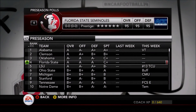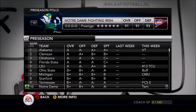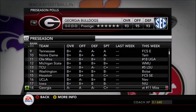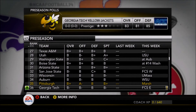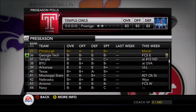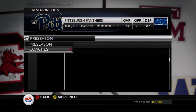Alabama is the overwhelming favorite, but we've got teams like Ohio State, Michigan, Clemson, Washington, LSU, Florida State, and Oklahoma that can stir the pot this season. The Panthers open up the season ranked in the mid-30s — 35th to be exact — so we'll see what kind of impact they can have, with sneaking into the top 25 as the ideal goal.